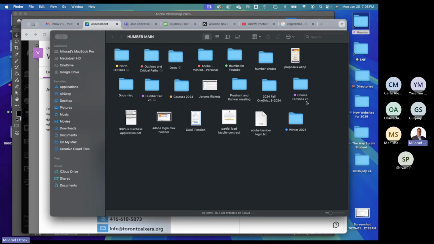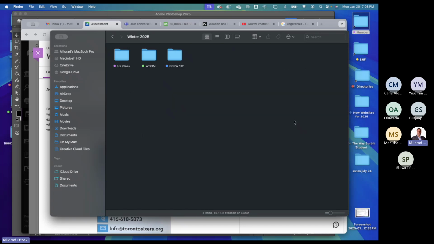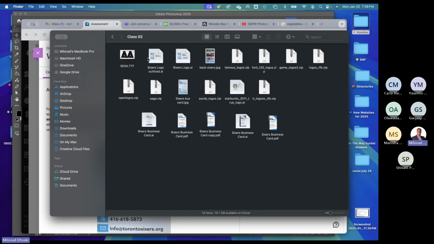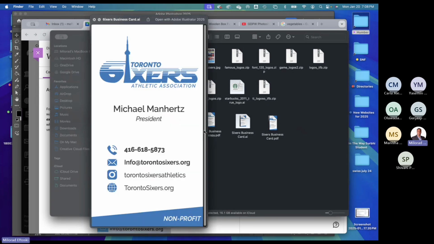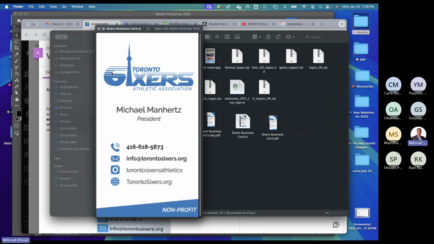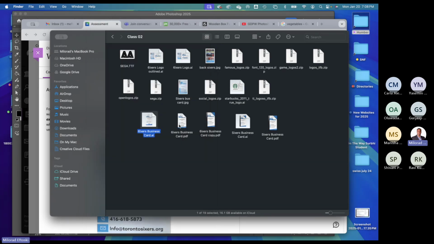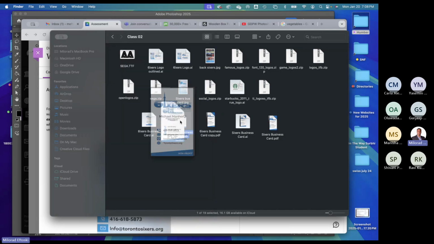Let me just see. I think I'll have this here. So this was the final design we came up with. He changed the number 6 to the S because I don't think he wanted the number 6. I did talk to him. I did tell him the good news that we're doing this. He was really happy and excited to see it.